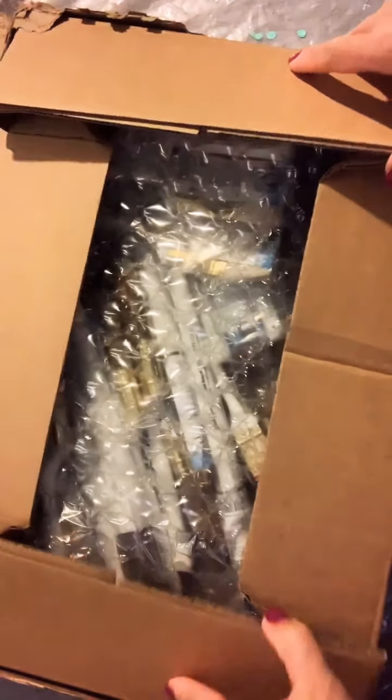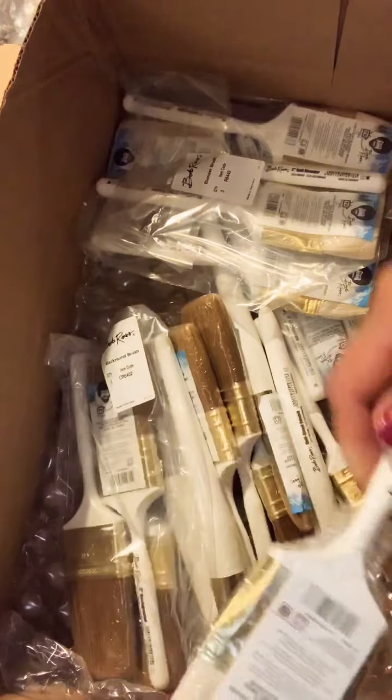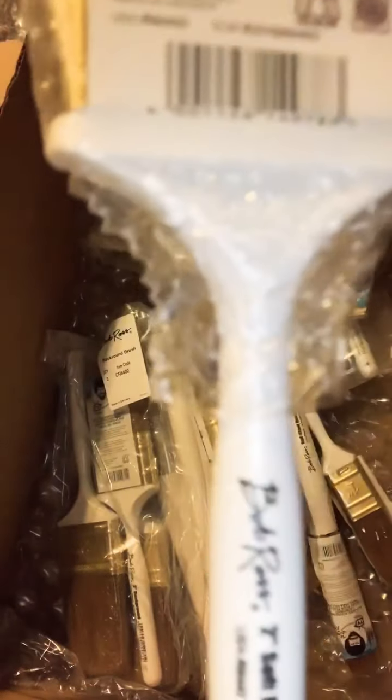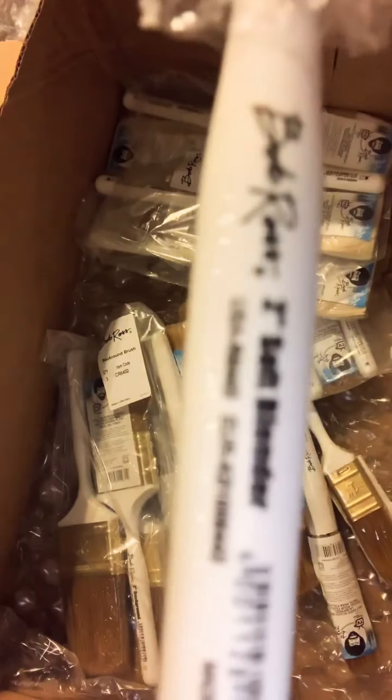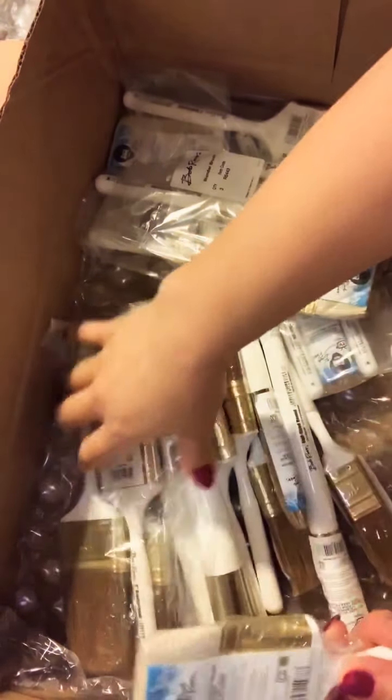Whoa, did I see some? Oh my god, my family, look. Woo! Thank you so much for these brushes. It's from Bob Ross, and it's the official Bob Ross brushes. See that? Okay, and there's the signature of my idol. There you go.